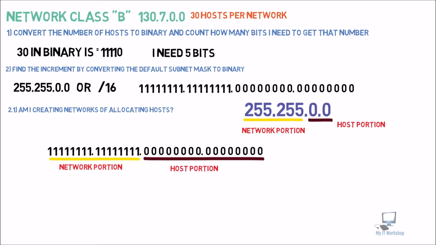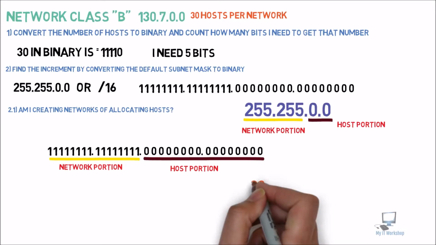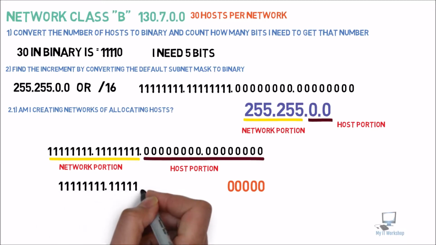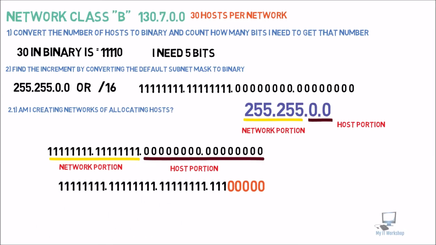These are the two parts that a subnetwork mask has. So all the ones are the network, and all the zeros are the host. So I'm going to reserve 5 bits from the host portion, which are already zeros, but I only need 5 bits. So starting from right to left, and all the rest, I don't really care what they are. I'm going to convert them to ones. All the zeros become ones, and the ones remain 1.